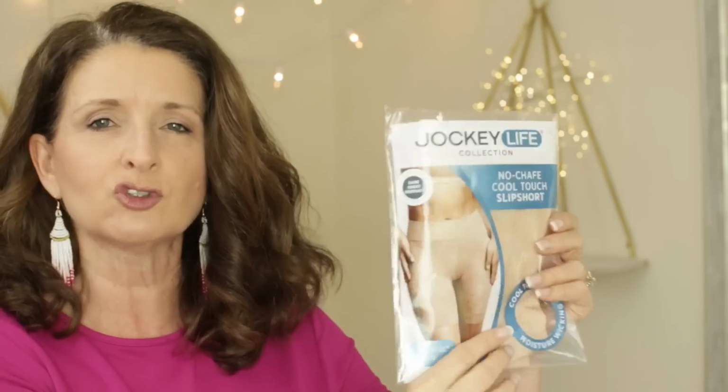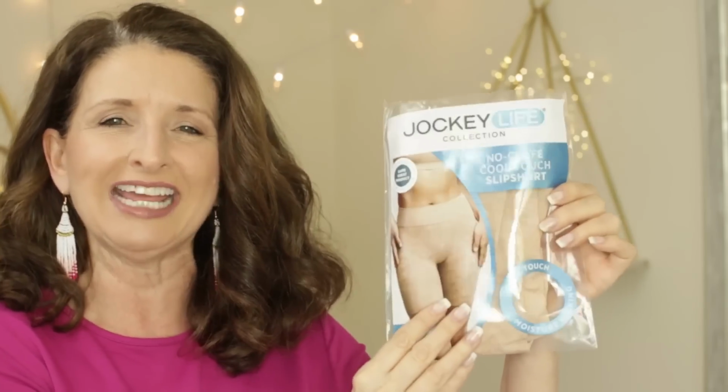Now, the dress that I have on right now is a little bit more fitted and in no danger of blowing up because it just kind of skims the body, but I do have a lot of dresses that are made like the one that's pictured on the back that are more of an A-line. Some of the features that I really like about these in particular is it has moisture wicking fabric that helps you to feel cool, and if you watch my videos regularly, you know that I suffer from hot flashes, so anything that says it is cooling, I'm all about it.